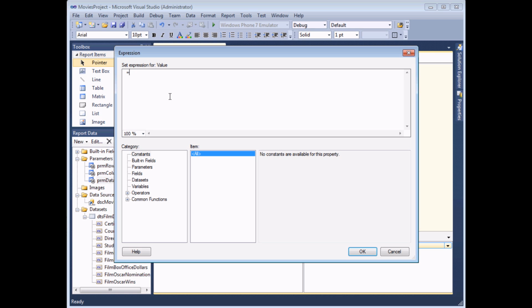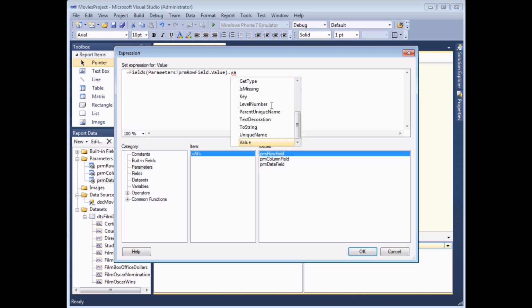I'm going to make this equal to fields, open brackets, parameters, row field, close brackets, dot value.